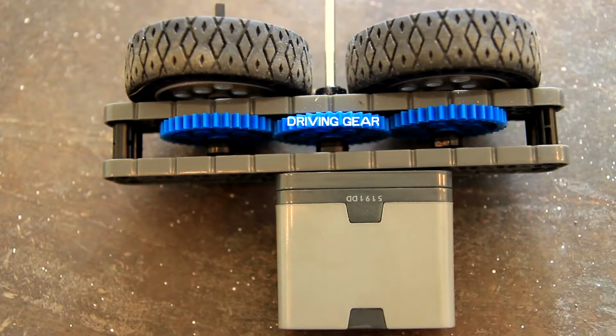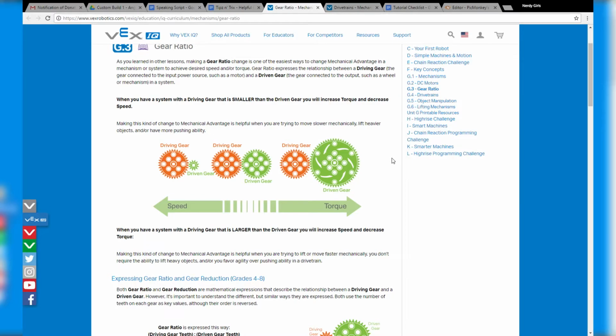Next thing, gear ratios. There are two types of gears. Driving gears, aka the gear directly on the input. In this case, the input is the shaft of the motor. And driven gears, aka the gear connected to the output. In this case, the wheels. Now the important thing to remember is this.